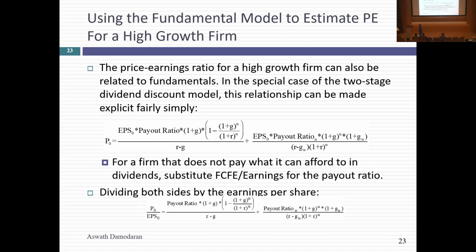So let's take that equation for the PE ratio. And notice it looks very messy, right? It's got payout ratio, cost of equity, and growth rate, but it's really the 2-stage model. By itself, you might say, what difference does it make? Now, one of the questions I said you'd like to know is, as growth changes, how will the PE ratio change? Do you guys remember high school calculus? You probably had to take calculus at NYU too, right? If this were a math class, and I didn't want to deal with real companies, I gave you this equation and asked how the PE ratio will change as the growth changes, this would be a calculus class, and that's what I'd be asking you to do.